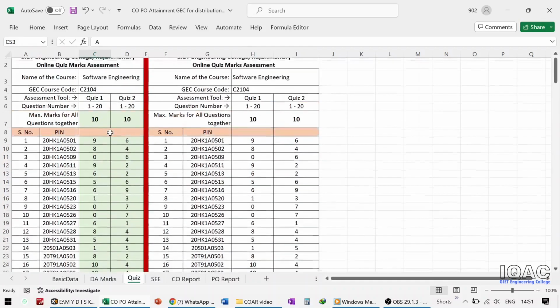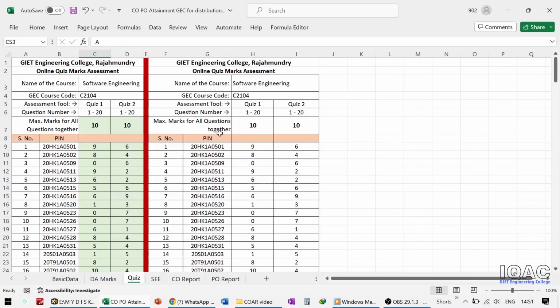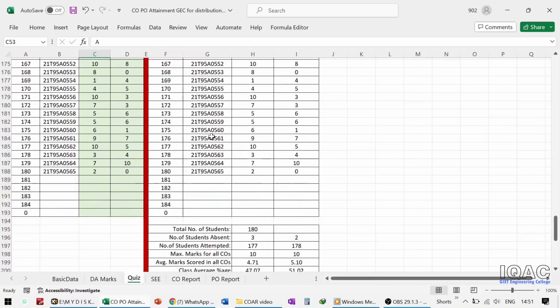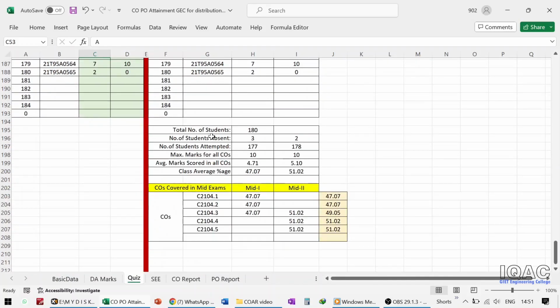In the second part, the entered data is validated and necessary calculations are performed. At the bottom of the sheet, you will find the calculated class average attainments, like the DA marks worksheet. The average of Quiz 1 marks scored by all 180 students is 4.71, and the average for Quiz 2 is 5.10.